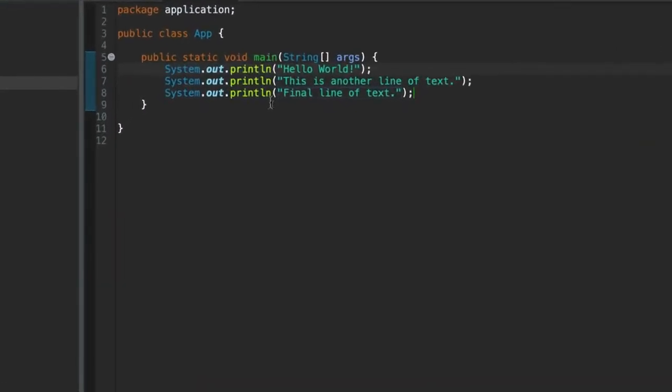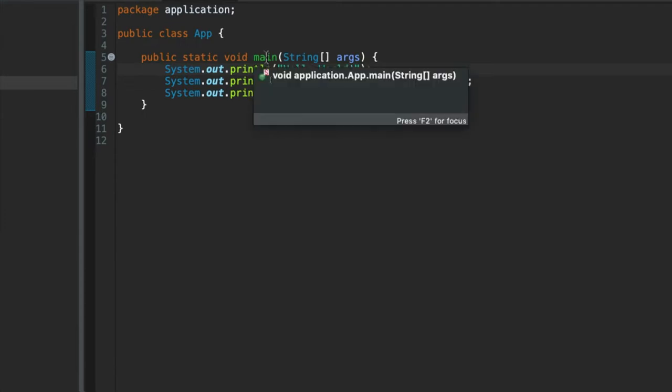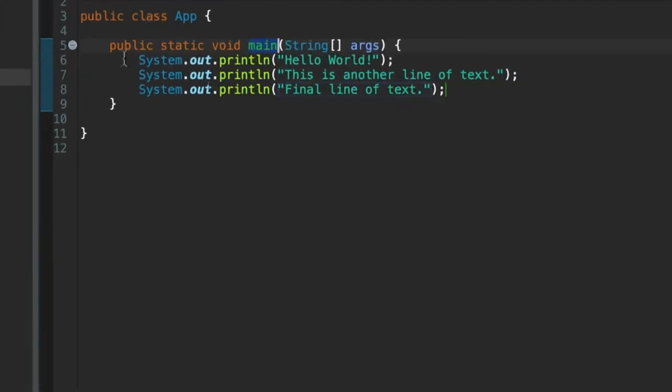So the important takeaway message for this video is, when your Java program runs, the Java runtime environment will search for a main method, a method called main, and that's what this is. In other words, a subroutine, which has the correct syntax and is called main. And then it's going to run the statements within main, and it's going to run them in the order that you see them. This can get a lot more complicated, as we'll see later on. But for a simple program like this, we're just going to step down the statements here. They're going to get run one after the other. So first that, then that, and so on.